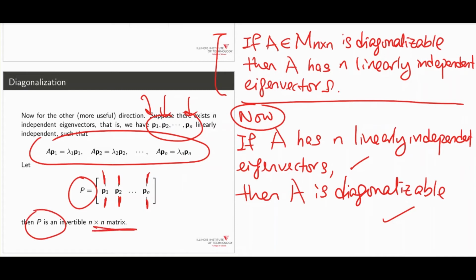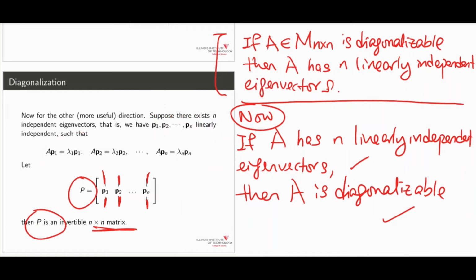Now, again, because all these vectors are not just any vectors, but they are linearly independent vectors, this matrix P constructed this way has to be invertible. Again, think about why. Make sure you know why. If all these column vectors here are linearly independent, and you place them inside this matrix P like this, then the matrix P has to be invertible.